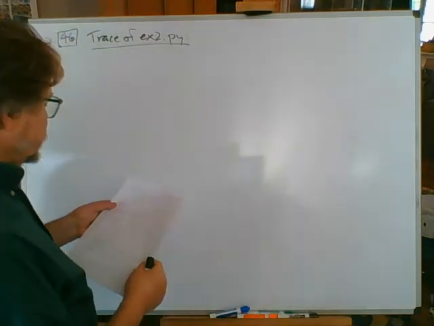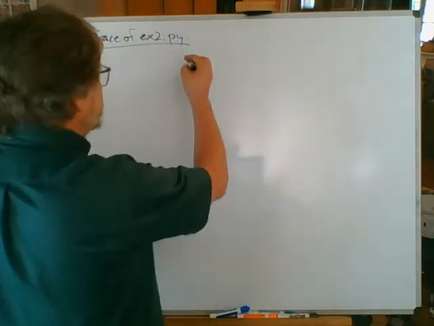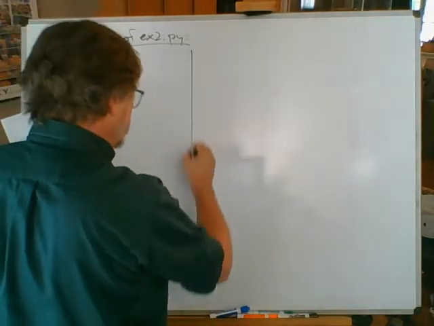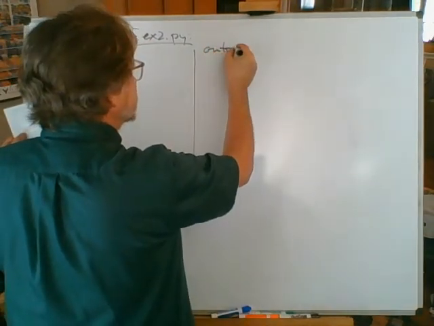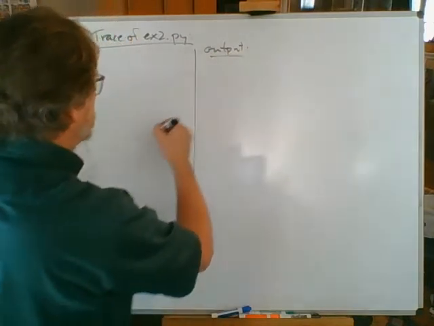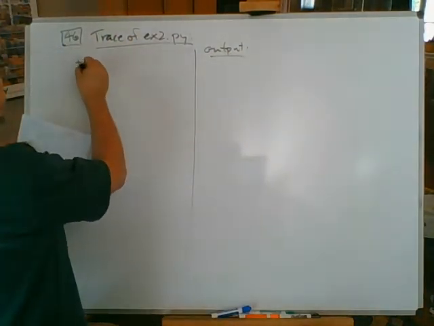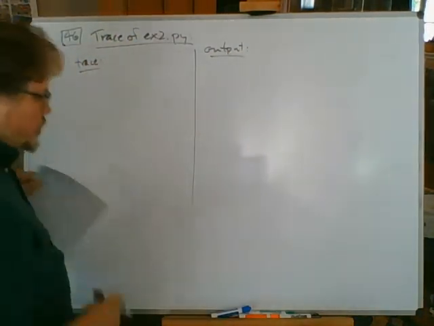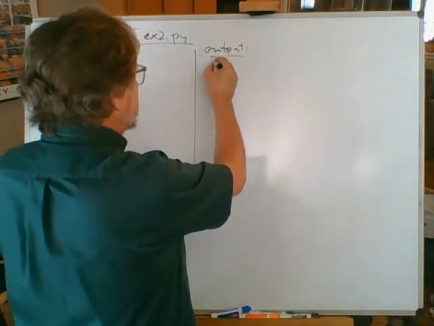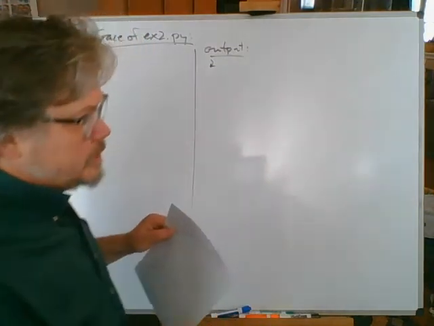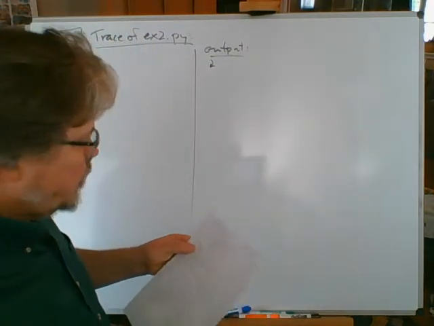So def main starts on line 16. And I'll do the dividing line thing again. We'll see how well this works. Output over here. The actual variable trace over here, as variables show up, and I keep up with their values. The output starts with a blank line, and I'm going to use a smaller font to see if I can fit more output on this. I hope it's still legible.